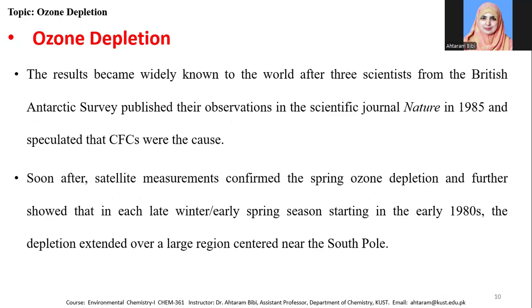So in today's lecture, we discussed the ozone layer. The ozone layer has a variety of advantages, and if it is depleted, it can cause many types of human disease, affect terrestrial and marine ecosystems, and also cause climate change. Then we discussed what ozone depletion is, when it was reported, and that the main cause, observed in 1985, was CFCs. So in the next class, we will discuss the different causes of ozone depletion in detail.